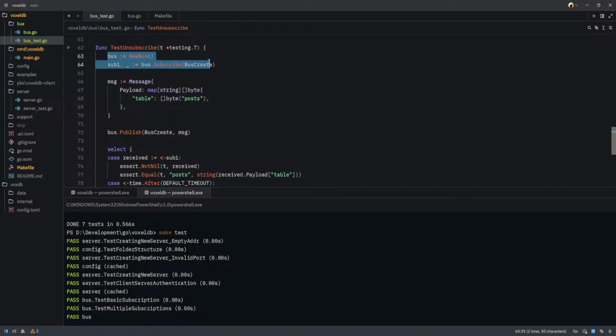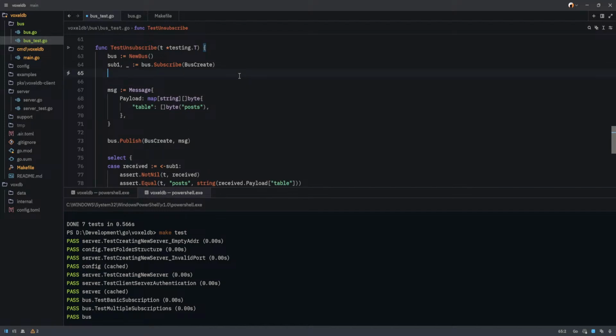Anyway, we create a new bus. We create a subscription. Then we do an unsubscribe. But it doesn't clear the channel, does it? Yeah, it does, because it closes the channels. Yeah, so the buffer is also gone. Cool. Bus that unsubscribe, and then we could actually use this key as well. Like this.